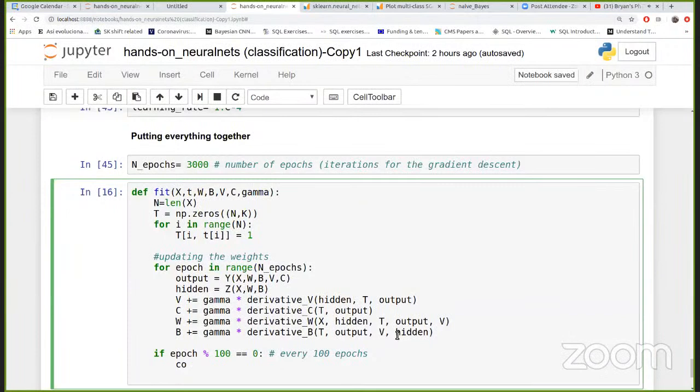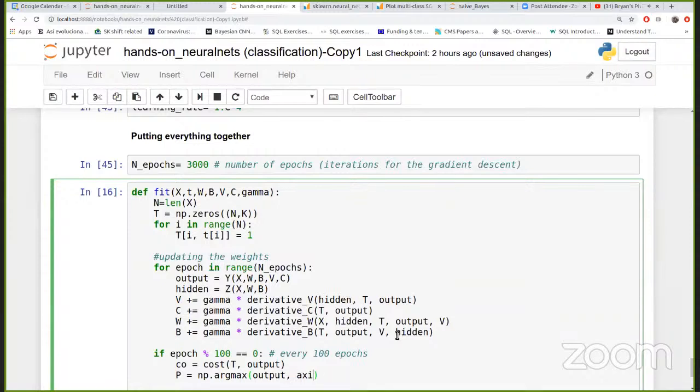So let me just compute the cost function of t and output, and here I will make the prediction, and the prediction is just the argmax of all my outputs. If you remember, the output has 3 columns, and the prediction in a multi-class classification is just the class with the highest probability.